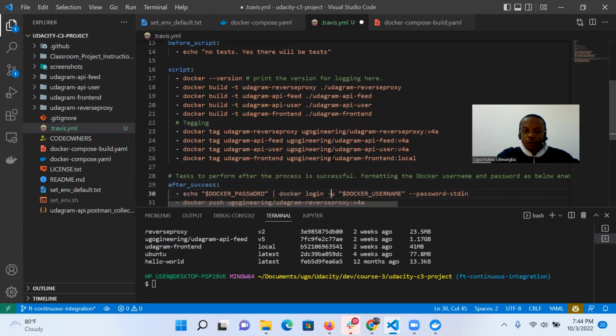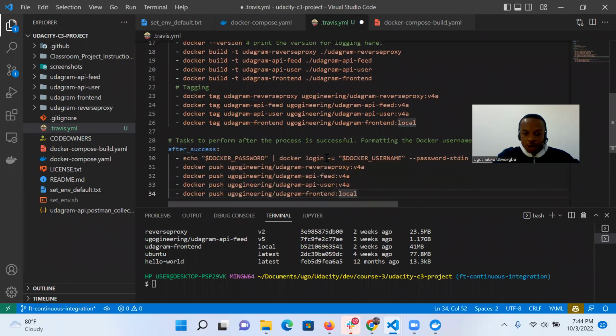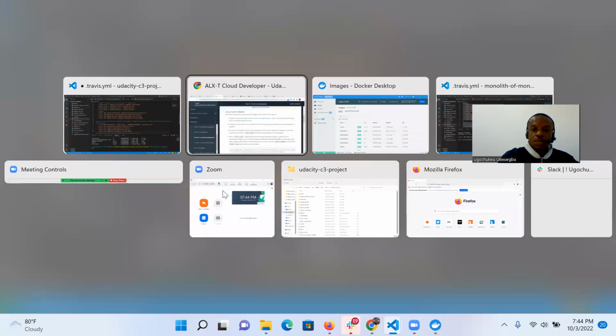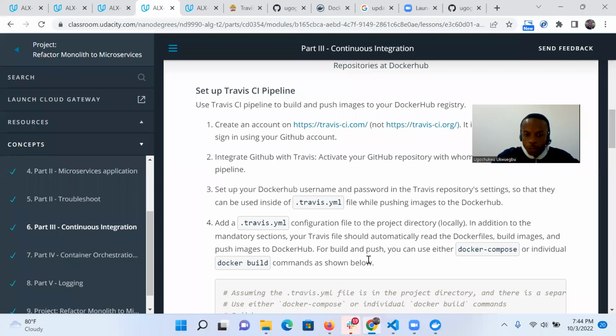In this section, with Docker password, if we go through our classes, we know what this is. We're going to use our Docker password and Docker username, pulled from the environment variables as we set up in Travis. Then it's going to push these images to DockerHub. So everything is set and ready to go.